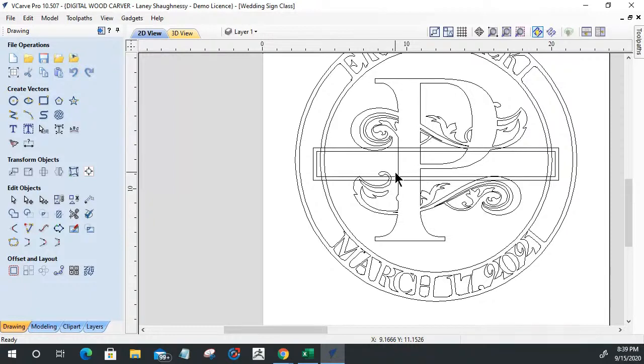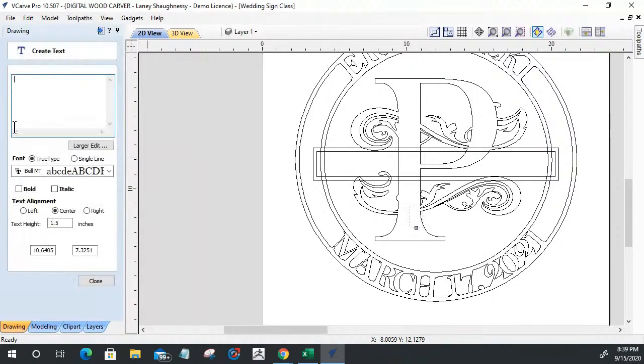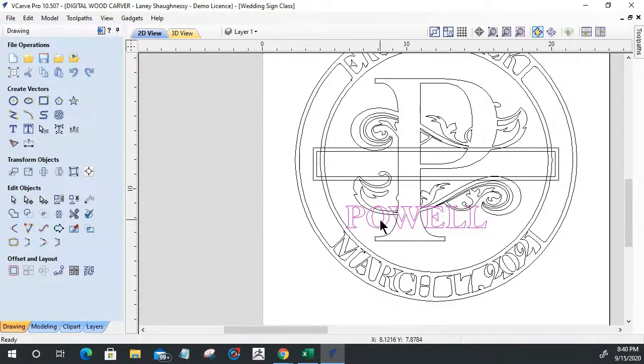Let's go ahead and get our last name in there. On the last name, the one request was that it be spelled out with uppercase and lowercase. I'm not fine with that. I don't like the way that looks on a split name sign. But ultimately it's not my sign, right? I've got to convince them why it would look better as all capitals.